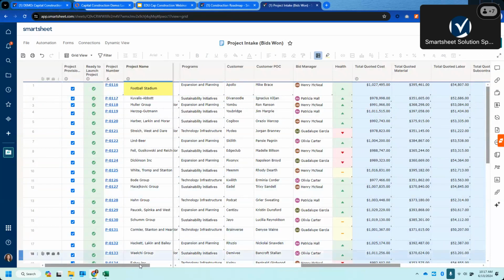The other thing here that I think we see is really helpful when we talk about these large scale projects and working with a lot of different teams is the ability to collaborate in a lot of different ways.